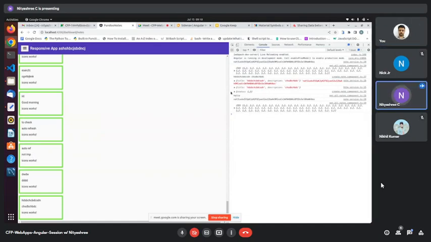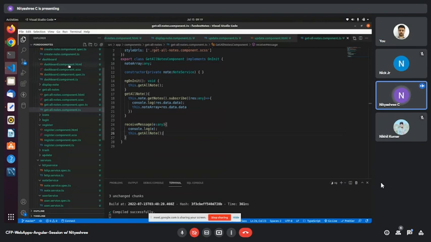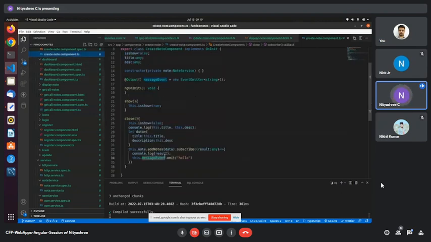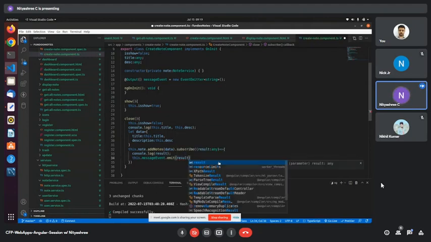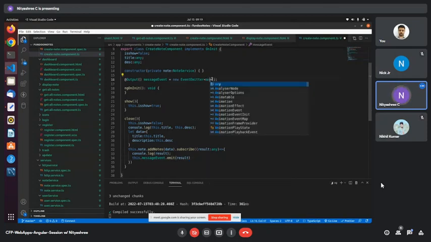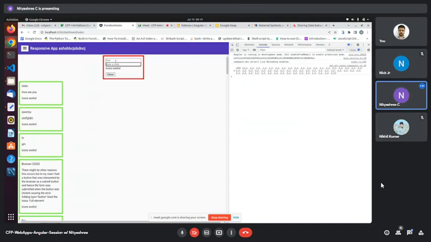So now I am emitting this hello message. Now instead of this hello message, if I want to emit an object, in the sense whatever response I'm getting, if I want to emit this one, what I will do, just copy this and paste it here. Okay. See now, this is an object, but here the data type is string. So let us change it to any. See now, auto refresh.